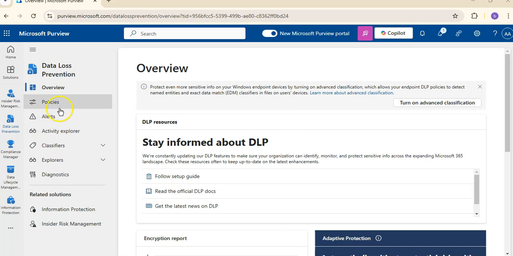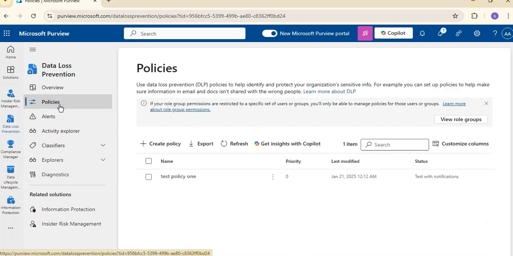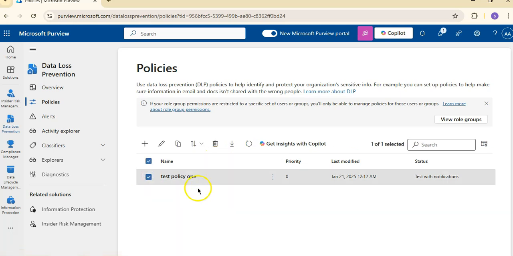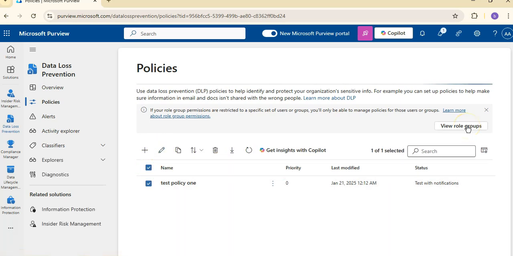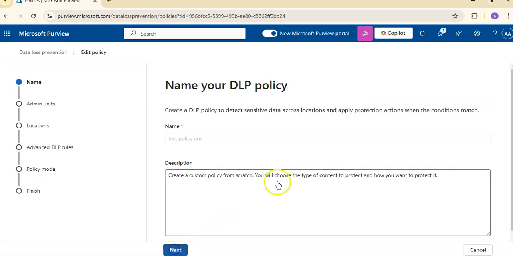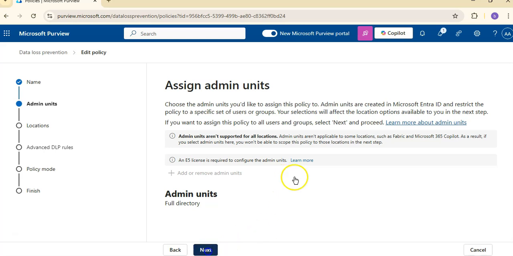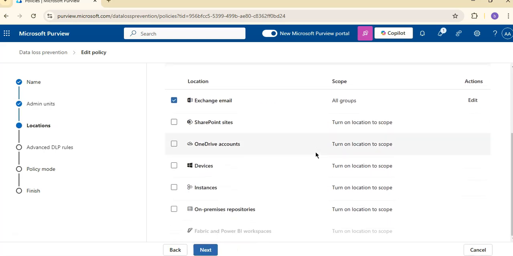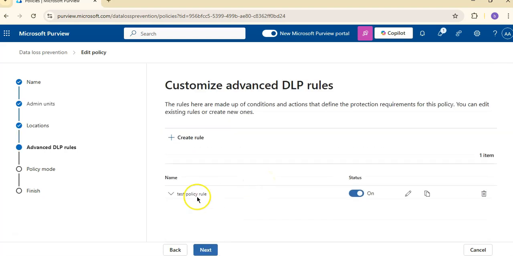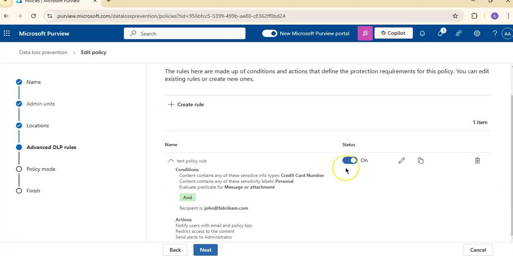So if I go to my DLP policy and I edit it to show you that place, I'll go to that option, choose where to apply the policy, Exchange email messages or SharePoint, OneDrive, devices. I'll go with only Exchange email because of the logical conditions. This is the one.